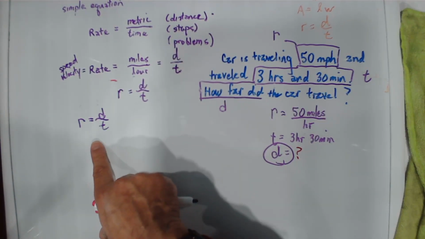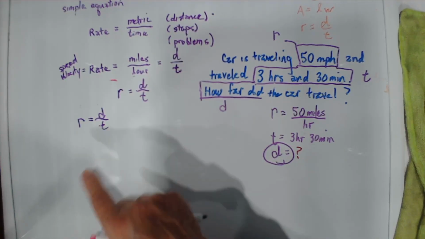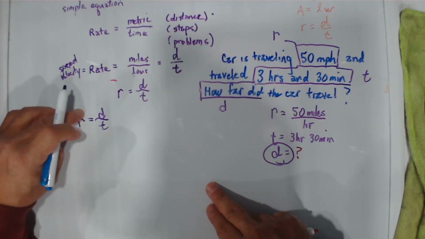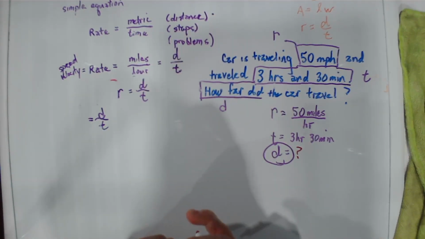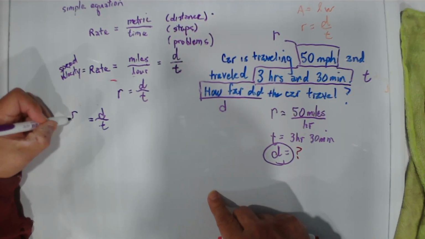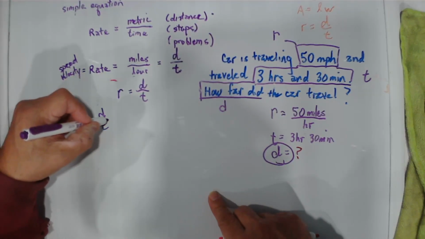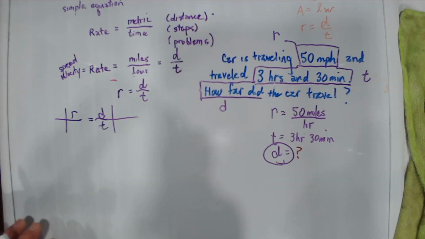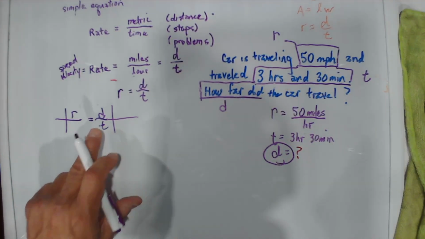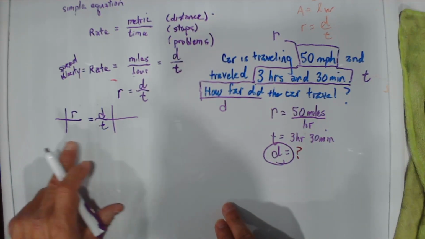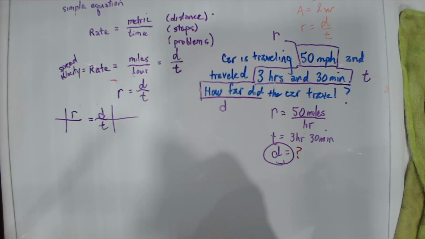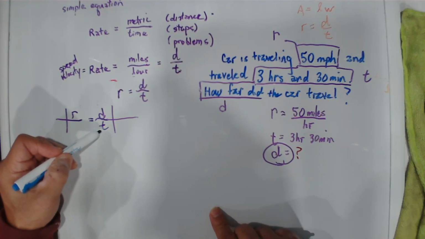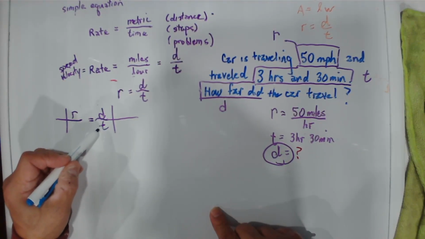Okay, so now we look over here and we need to get D by himself. So how do we do that? Well, I'm going to do what we did before. I'm going to put R a little bit higher, because I like to put our little brackets there, and we want to solve for D. So how do we get D by himself on one side of the equation? Well, you can see he's already on top. We just have to get rid of this T. So we're dividing by T on this side.